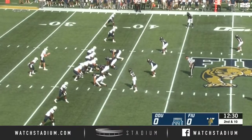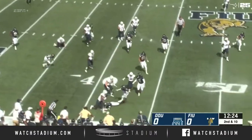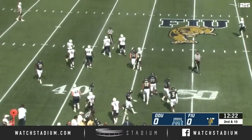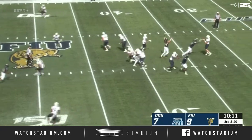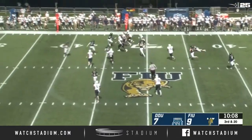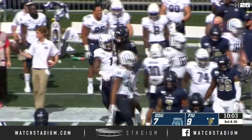Just looking for signs of life, this ODU offense. Wolf takes a low snap, flicks it — that's complete. Misses the first tackle, that's Keyshawn Strong, and Strong gets a couple of yards on the dump ball. Old Dominion. Third and 20, a little dump pass to Strong — tries to follow his blockers, slip the first tackle, and he gets awfully close to the first down marker. Not a bad effort on third and 20.